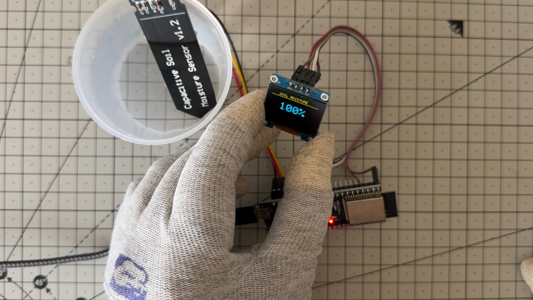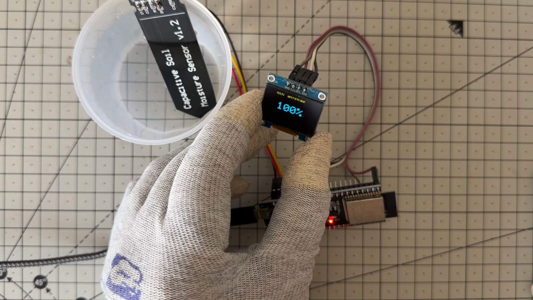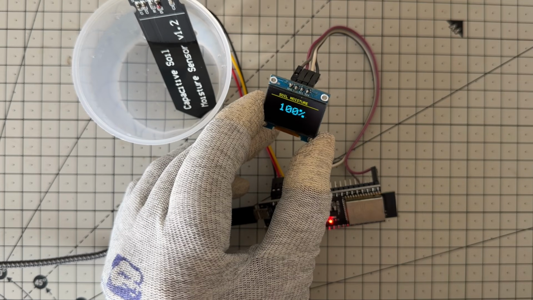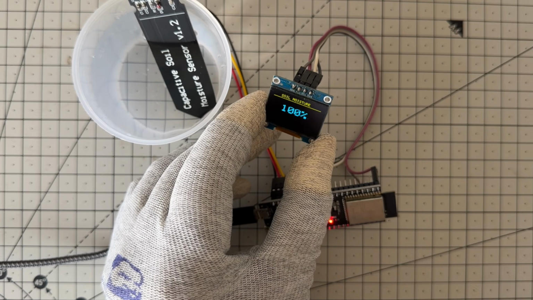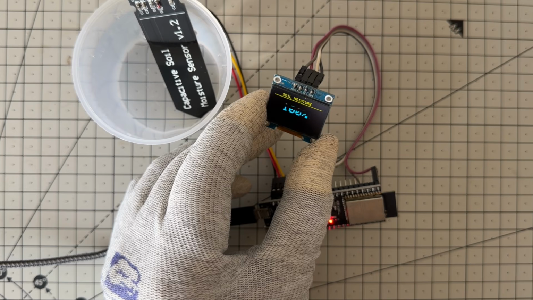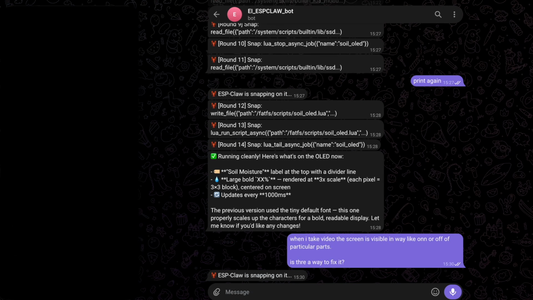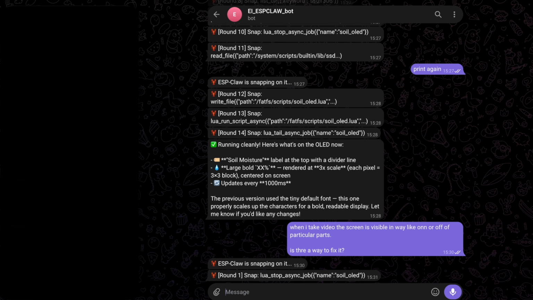However, looking at the display through the camera lens, there's a bad rolling flicker and tearing effect, making it hard to film cleanly. Let's see if a non-human engineer can fix a purely visual hardware bug. I will just text the bot saying the screen looks strange on video. The agent diagnostic kicks in.